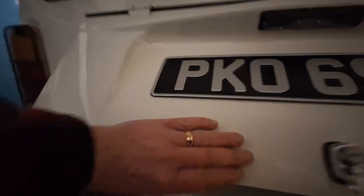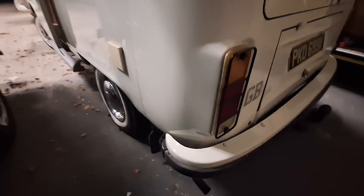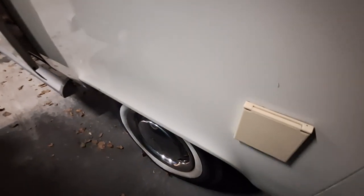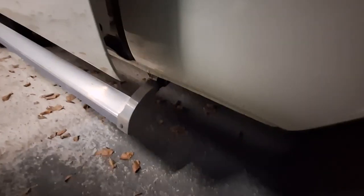It's a little bit dark in here this evening, but it's a 1600 - original 1600 twin port - and you can just about make out the twin carbs on there as well, which gives it a little bit extra. There's a leisure battery in there which is untested, so the system is there but you might need to replace the leisure battery - we haven't tested it, it might be absolutely fine, but we always say it's untested. That's for the electric hookup. The wheel arch on this side - that's just a bit of dirt - all good, as is the side panel.